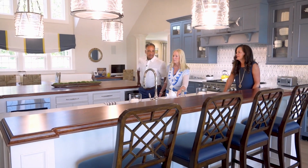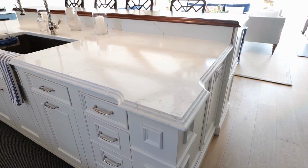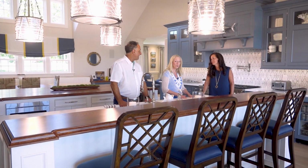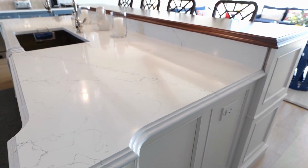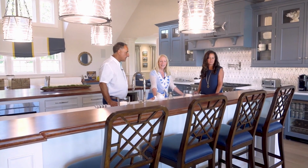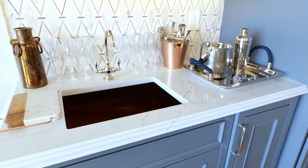And so what surface is this? This is beautiful. This is a quartz material, a man-made material, very hard, very durable. Kelly and I went to Fall River, Massachusetts, and picked the piece. Well, so tell me, did you already know that this is what you were going to pick out? Because when you go to those quarries, I'm in love with every single piece. It's really hard to say. There's so many things to choose from. We had a color palette that we decided on very early in the program with Blakely, and so this fulfilled the color palette, and it was bright and cheery and energetic enough. It was an easy decision for us.